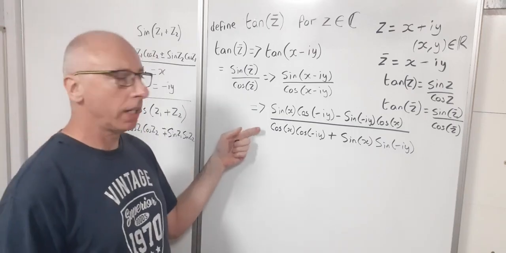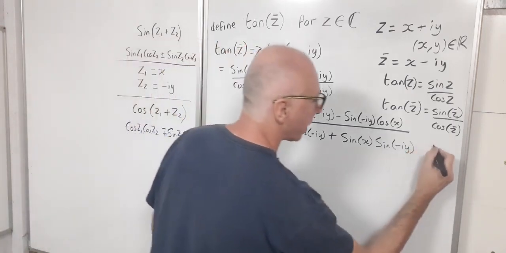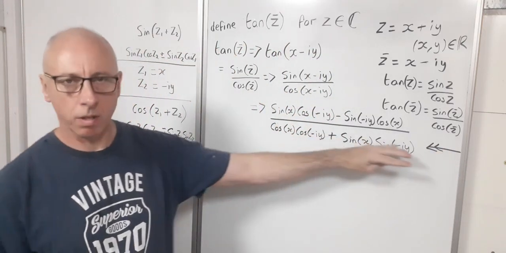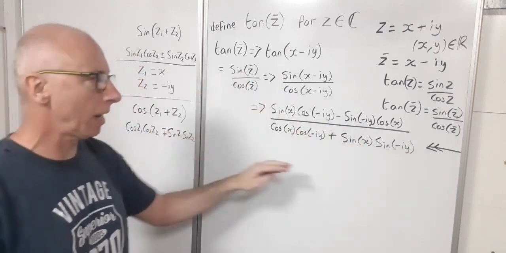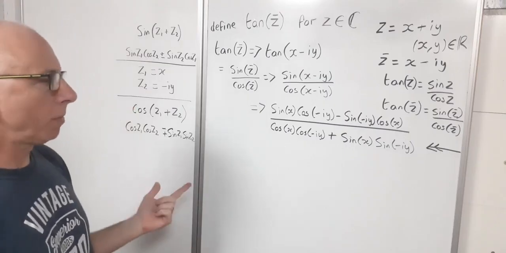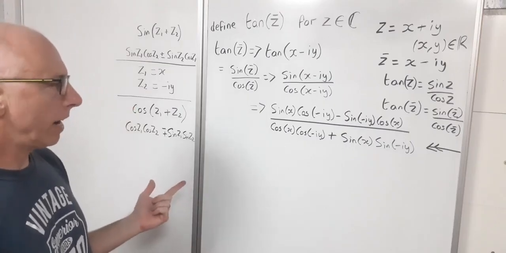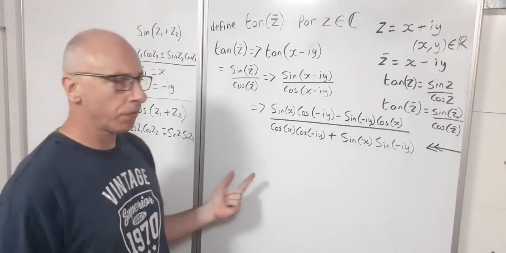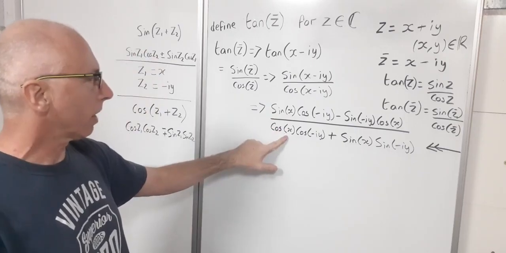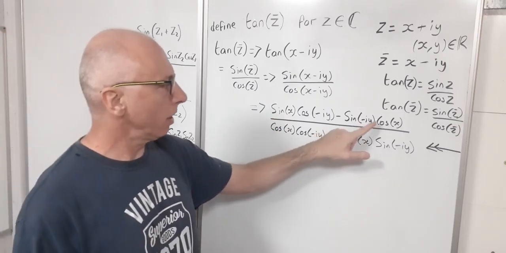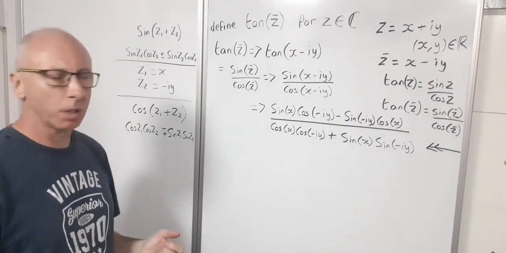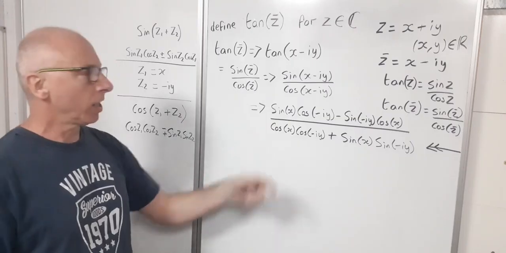Now what we can do is, I'm going to leave this here as our main identity. So I'm just going to leave that with a couple of arrows on it. I'm going to keep that on the board for when we come to our real version. Now I know it looks a bit weird with this minus IY, but you'll see what will happen later. So what am I going to do here now? Well, now I need some more complex identities for trig. So I've got sine of X, cosine of X, that's fine. Sine of minus IY I need to do something with, and this cosine of minus IY. So I've got those turning up in my fraction here.